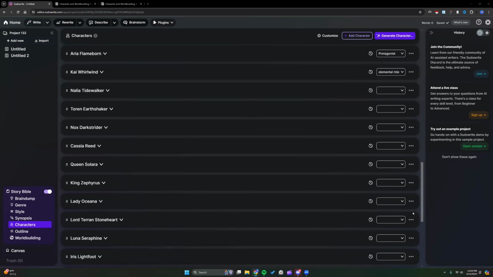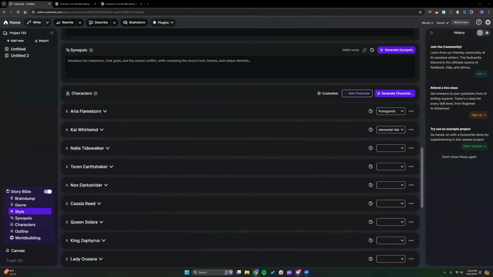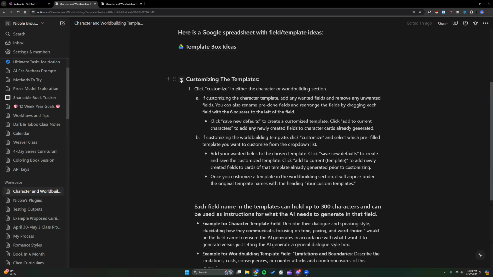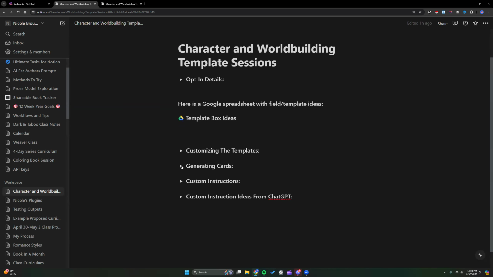Does anybody have any questions? Do we need to go over a certain step for anyone? Do you have questions about the traits, or anything with generating characters? Again, I tried to put some additional information here, so please read through this. Hopefully you'll have fun with it. I really hope you'll have fun with the template ideas and go down the numerous rabbit holes like I did.